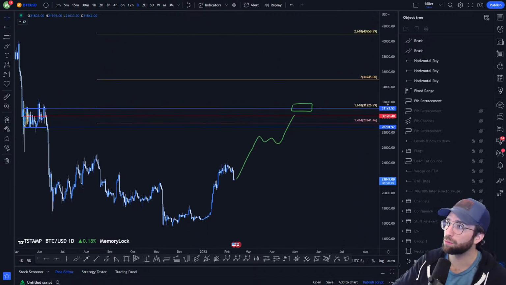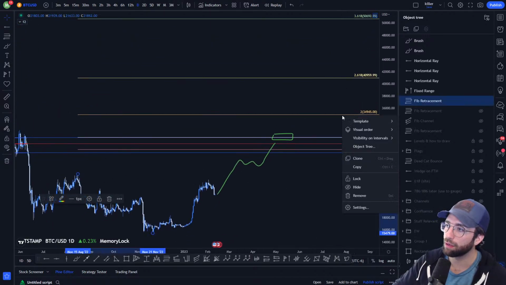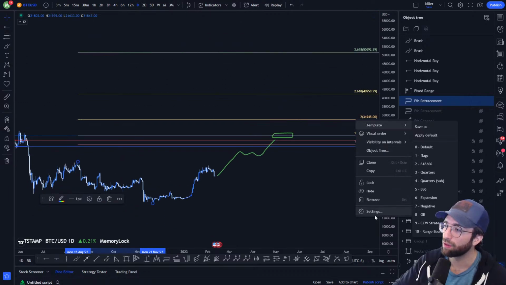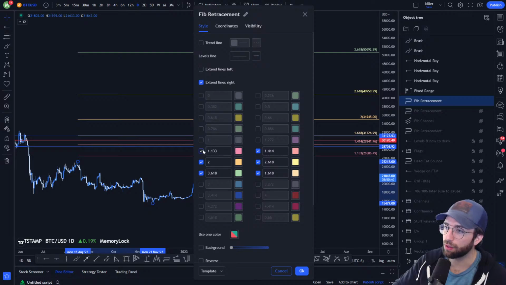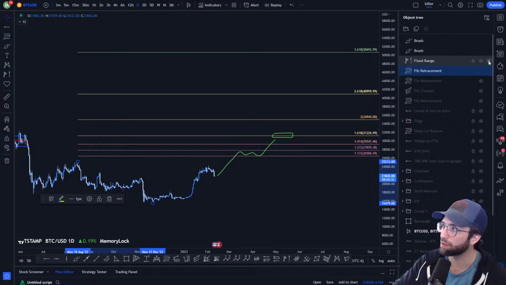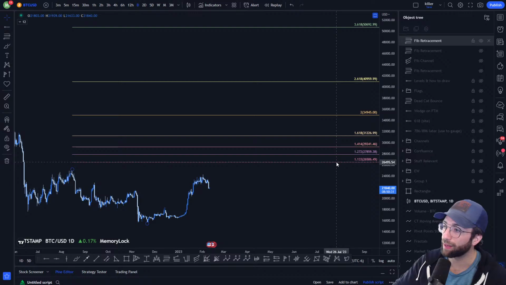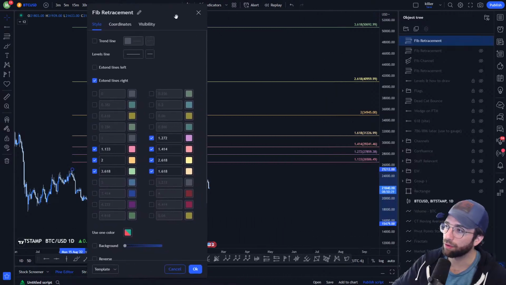If you wanted to expand beyond some of these levels that I have here, I just did the 618s. Beyond that, hang on, I'll just go ahead and get rid of this here. If you did want to expand beyond, we have the 1.133, 1.272, 1.414. These two levels I actually really like a lot. The 1.133 so-so, but the 1.272 and the 1.414 I really like.